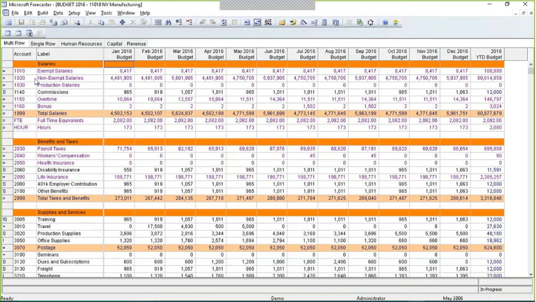In my line set, I'm going to have header rows for salaries, benefits, and taxes. I'll do them for supplies and services. You'll have the accounts in those sections. I'll bring those into the line set definition. Each one of these sections will have a total row at the bottom, a little bit of formatting for color. And I'm going to make a brand new one just to show you how to build those from scratch.